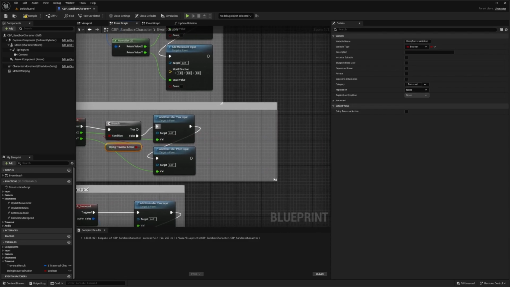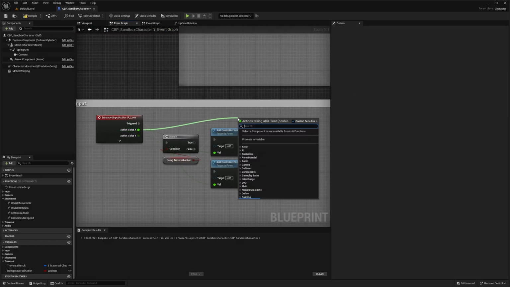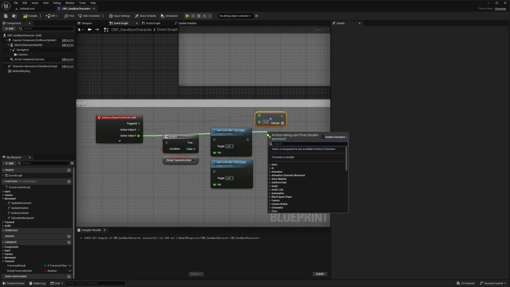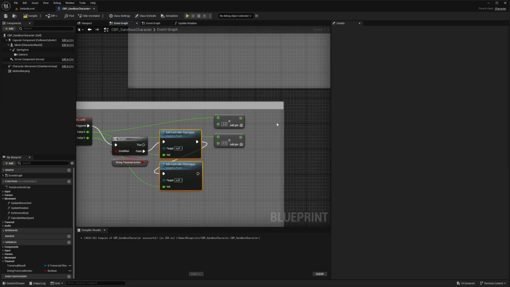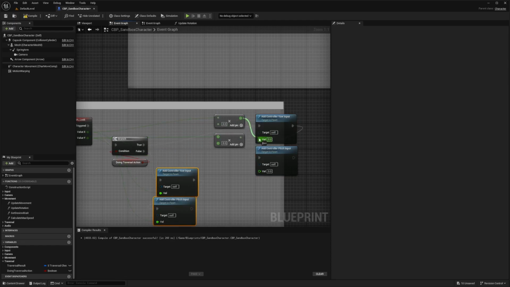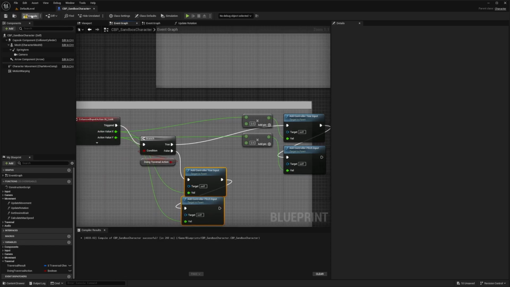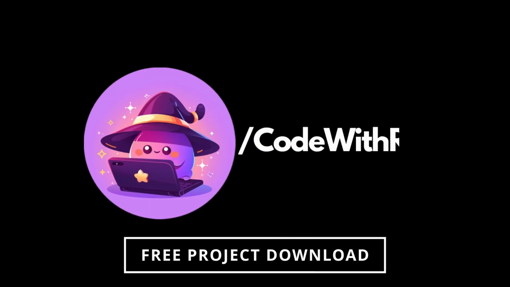But if you did want to add some turn and not a full 180, then all we need to do is just multiply this action value X and Y by however much you want to be able to turn. So I'll do something like 0.5 here and 0.5 here. And then we're just going to copy these two controller yaw inputs and controller pitch and just connect the true node of this branch up here. And make sure you connect the values of this 0.5 here and here for the X and Y, and hit compile and save. And maybe 0.5 was a bit too much, so I put it down to 0.1 and I can turn it a tiny bit.